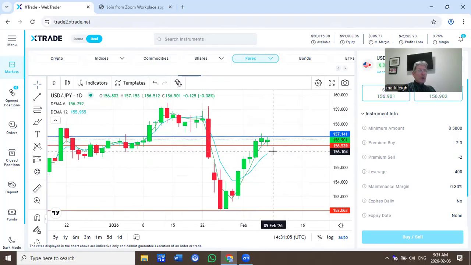I've got support at 156.53. I've got resistance at 157.14. A narrow range, you can see buyers of US will look to test, break above this resistance level. If we're going to see US dollar weakness, like we're seeing on the other two majors and on the index, sellers will look down at the 156.53 support level.